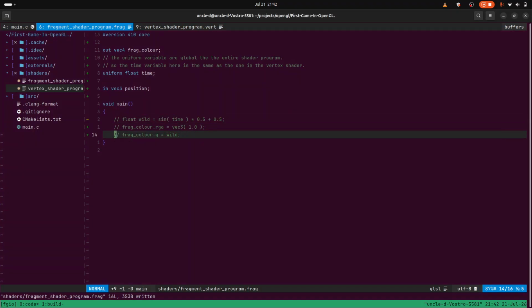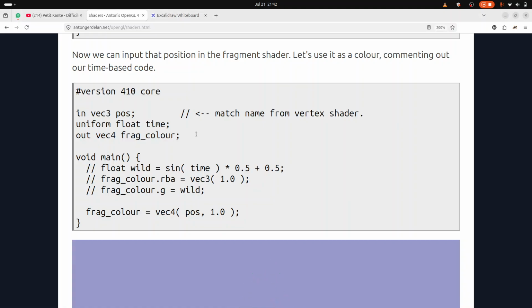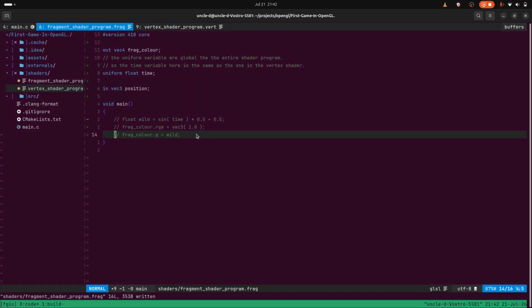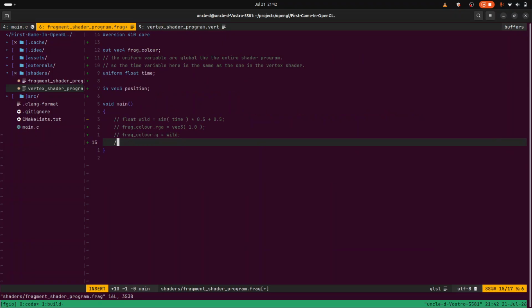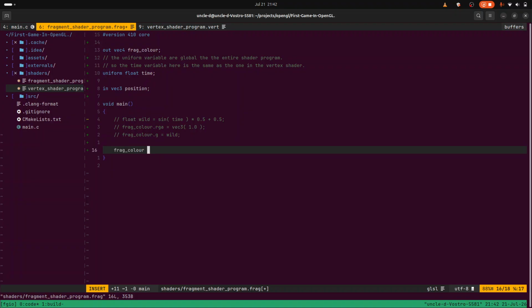Now the fragment color is going to be the position, because the position is being updated.